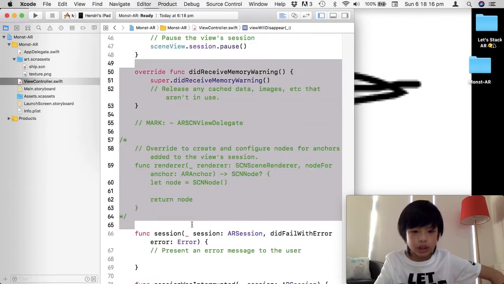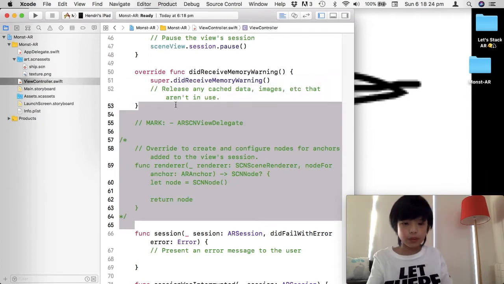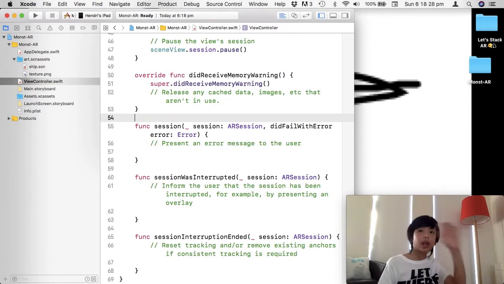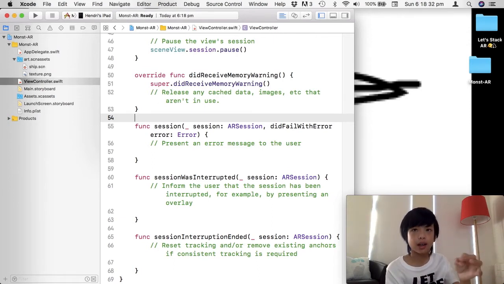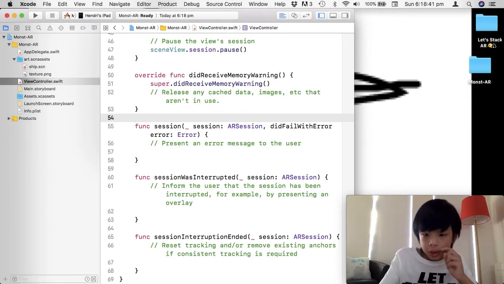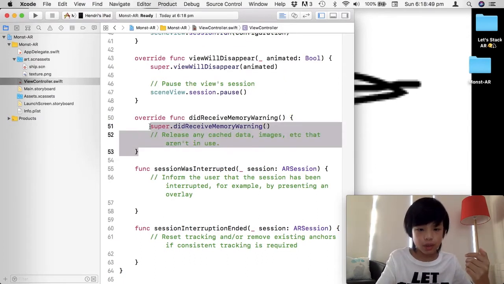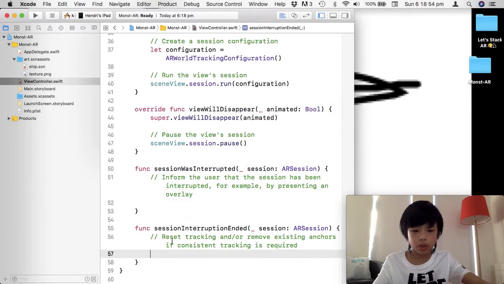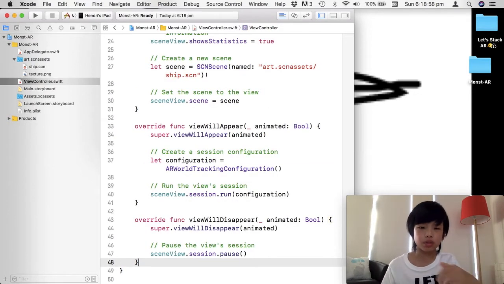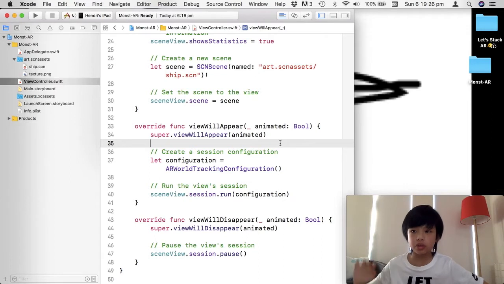And here, this is when it creates a node. It'll get an anchor point, and then for that it will create a node. It'll actually run that function, so you can create a node for that. And here this is where it failed. You can delete that. Just delete the stuff. This is when it's interrupted, and the interruption ended. Interruption is like when the person moves around too quickly, or it's too dark, or the floor is too shiny, so it can't keep the scene together, because then it would drift away.